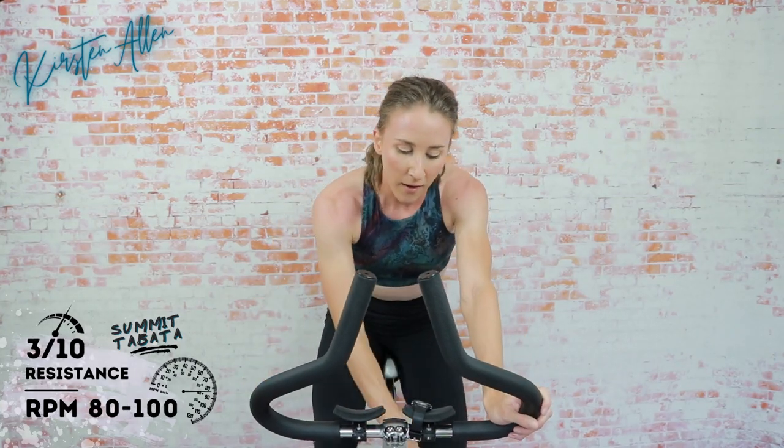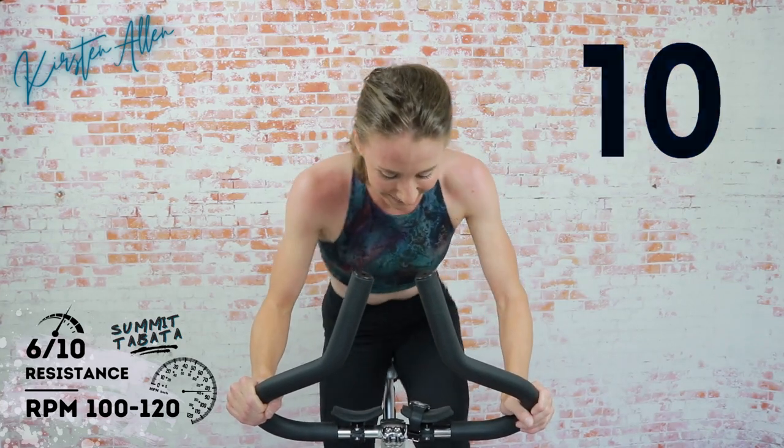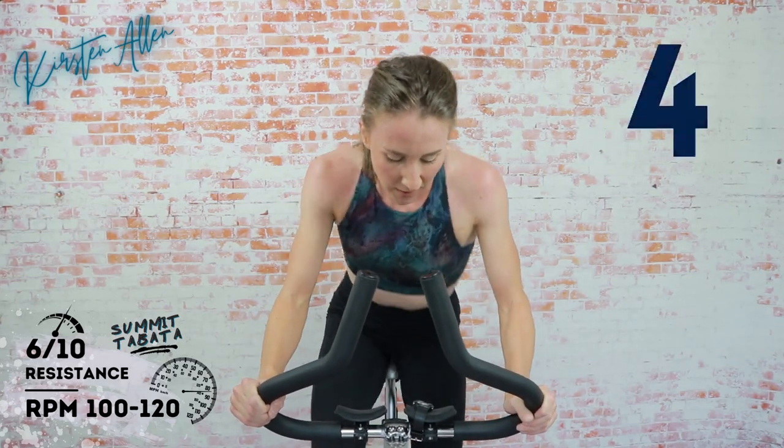Three, two, one. Oh, one more. Three, two, one. Last Tabata, best Tabata. Blah, blah, blah. What am I saying? Keep going. You got it. Come on. Three, two, one.